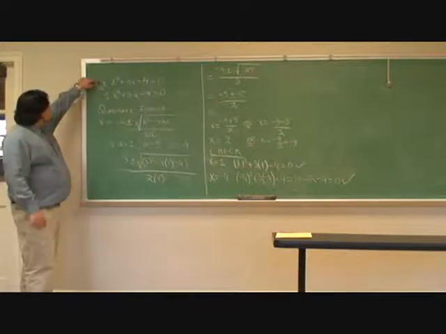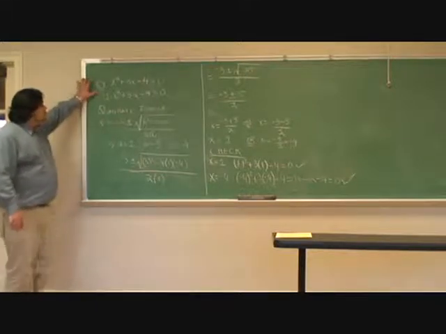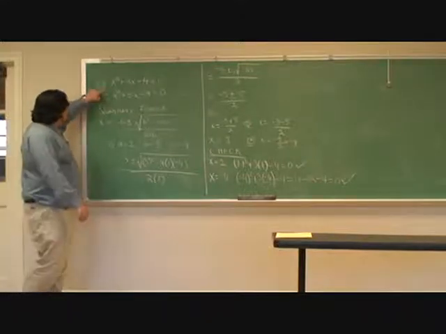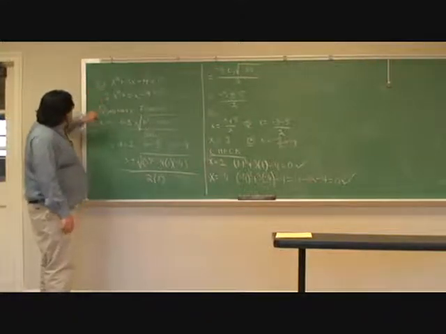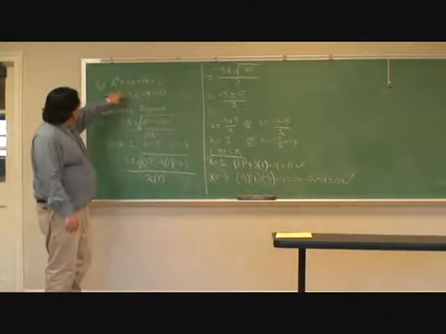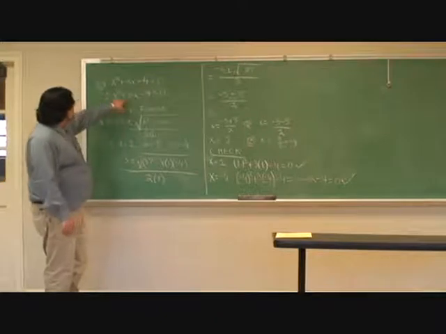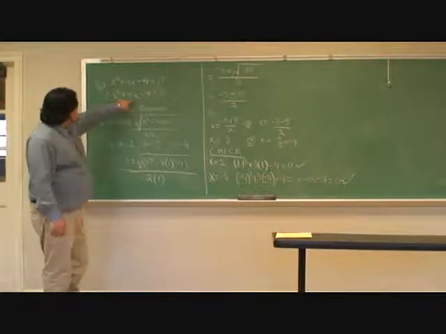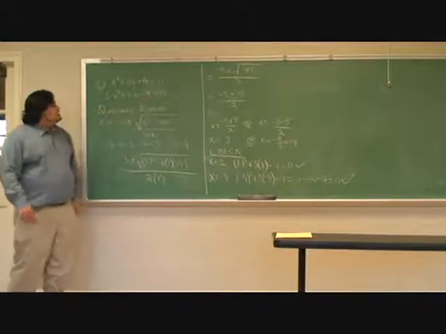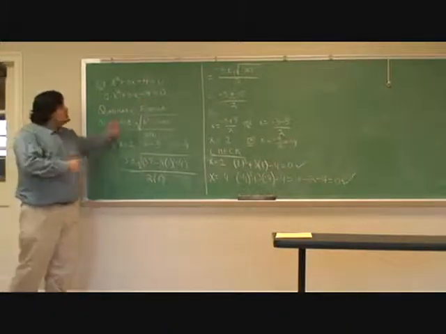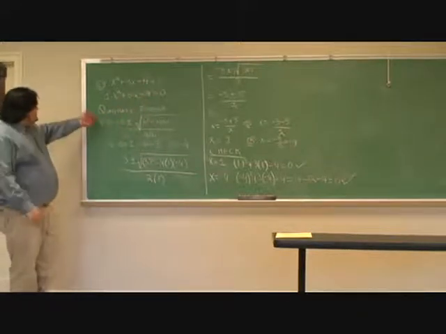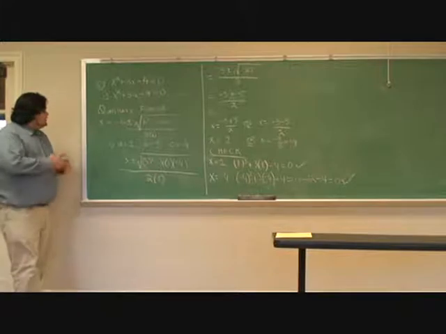I can rewrite this equation in the following form. I know x squared has a coefficient of 1 associated with it, so I'm representing that coefficient of 1 right here. I know x has a coefficient of 3 associated with it, so I'm clarifying it here. And then lastly, I know the constant in our equation is -4, so it comes down just the way it was. Now let's take a look at this quadratic formula.